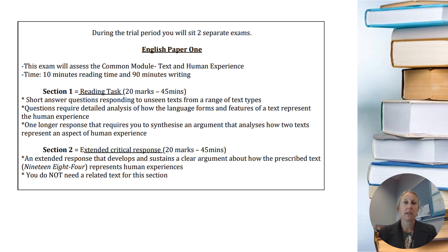Standard and advanced share a common area. On the gold sheet you'll see that you'll have 10 minutes reading time in this paper and 90 minutes writing time. Section one is the reading task where you'll be reading unseen texts that are a range of text types. Casting your mind back to the workshop in the theatre, you need to get comfortable identifying techniques native to that particular medium — it could be a feature article, a magazine piece, poetry, prose fiction, or visuals. That section is 20 marks and 45 minutes in length.